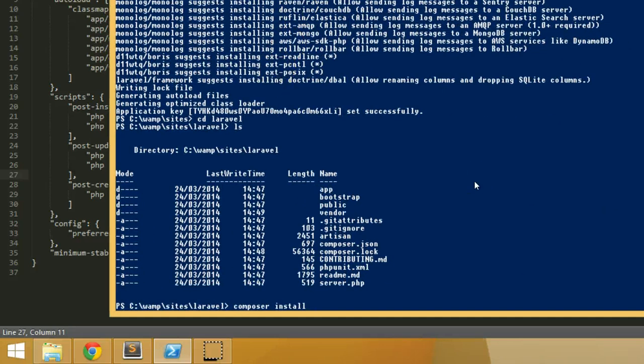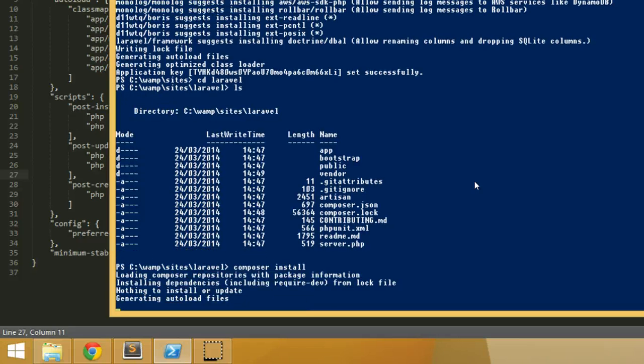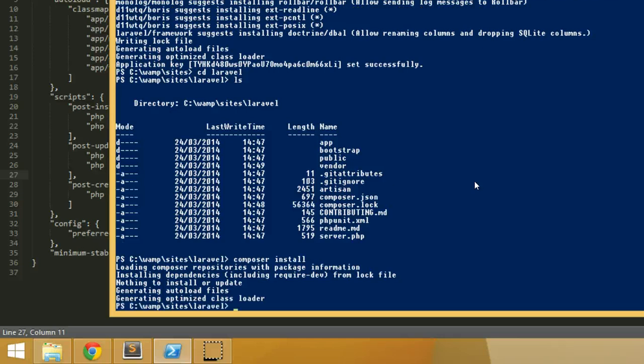Okay, so we're going to just run this and see what happens, and it's nothing to install or update, and generating autoload files, and generating an optimized class loader, which we will get into.